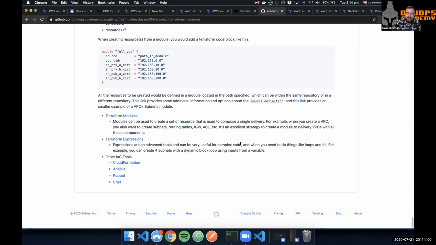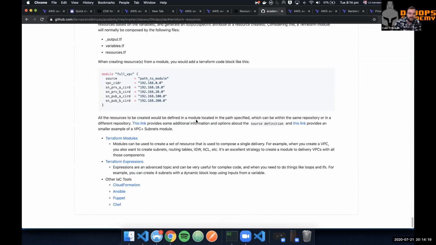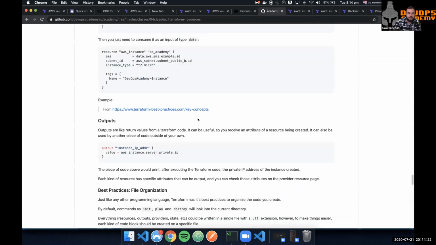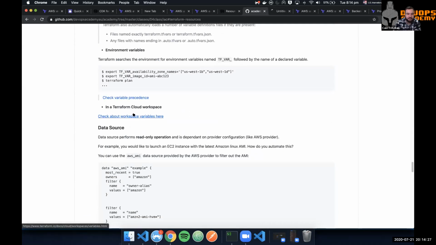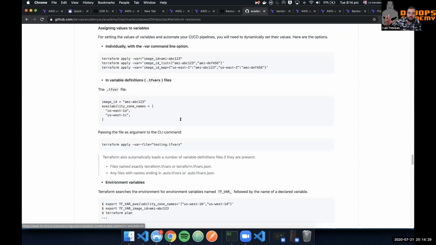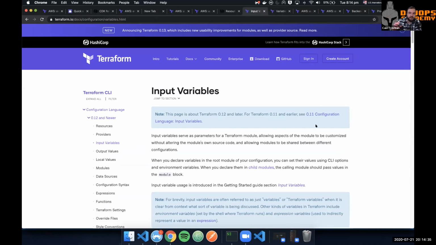One last way of doing vars with Terraform, if all of the ways that Dennis showed is not enough, is if you have any files named anything.auto.tfvars. If it is auto.tfvars, anything before that, it will just load. You don't need to specify any command line or anything. It will just load the values from there. It's useful when you are using the same files for different stacks in different environments, and you have the same value for all the stacks to be used.